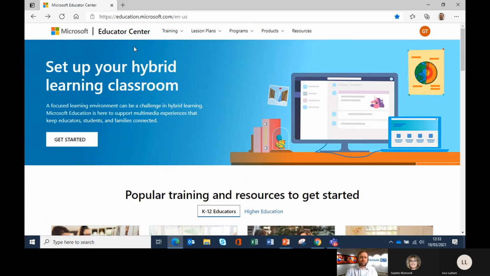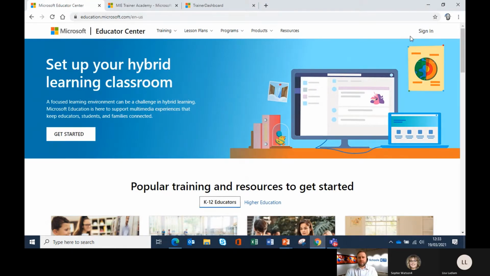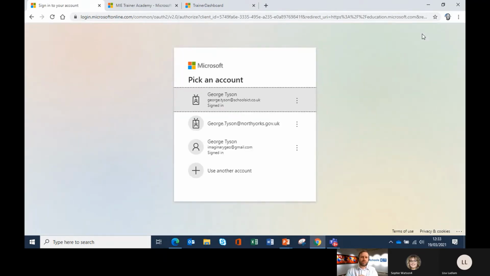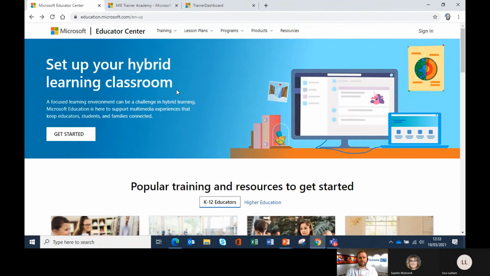So let's begin. On this website, I've already signed in. But if I didn't have my sign in place, I would click in the top corner up here and I would sign myself in. Let's see if I've got on Chrome. There we go. So sign in, you click on that button, and it would take you to a login page. And you can then just go from there, log in and see what happens.